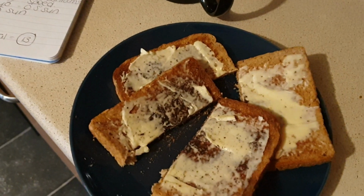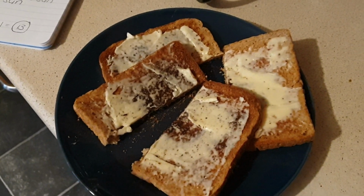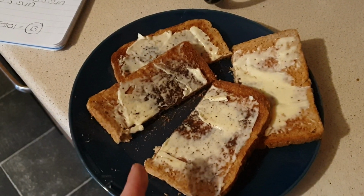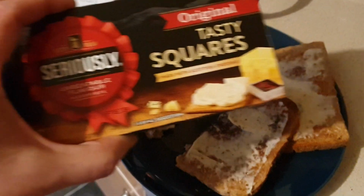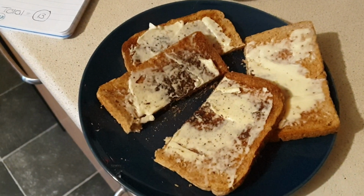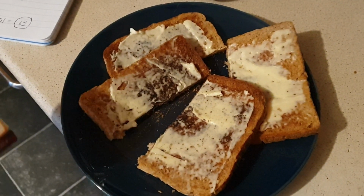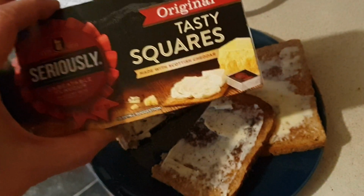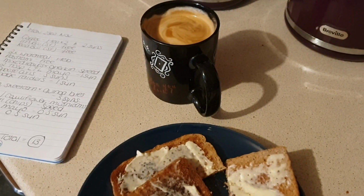And this morning I am quite busy and I'm feeling quite hungry, so I just wanted to grab something quick. So there's no speed on my plate, but I've got 2 slices of the Neville's wholemeal bread, which is my healthy extra B choice for today. And then I've got 2 of these seriously tasty squares, one on each slice of toast. You could get away with using half a one on each slice. But these are 2 cents each, or I think it's 3 for a healthy extra A, but I'm counting the cents, so it's 4 cents for that. And then I'm having my coffee as well.